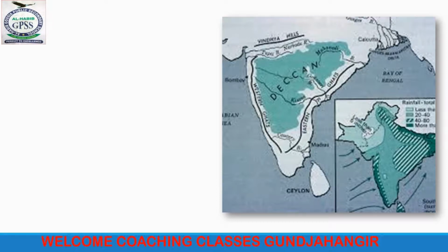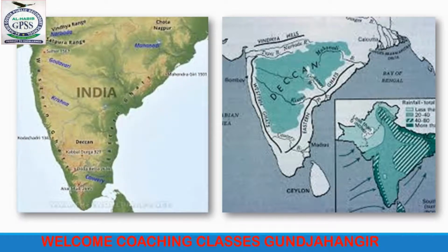The Deccan Plateau is a triangular landmass that lies to the south of the Narmada River. The Satpura Range flanks its broad base in the north, while the Mahadev, the Kaimur Hills, and the Maikal Range form its eastern extensions. The Western and Eastern Ghats mark the western and eastern edges of the Deccan Plateau, respectively.